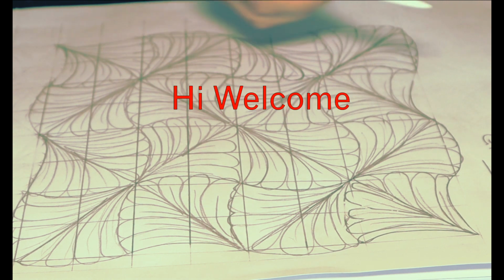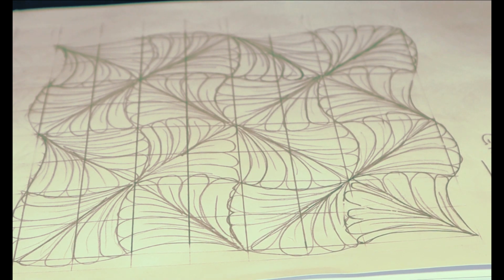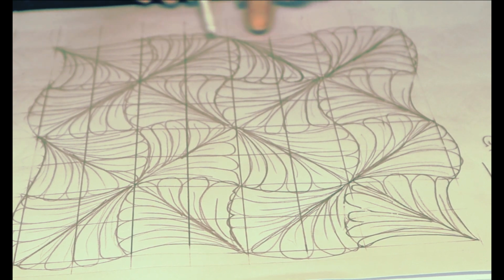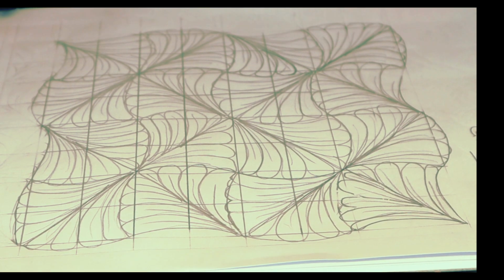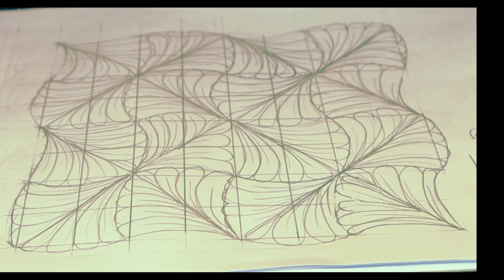We're going to try and do what I call Ginkgo feathers. And this is a variation of a Ginkgo grid. I've made this a 2-inch grid with 2 inches coming in between so that it's like this. And I'm going to show you how you can go about doing this because it's quite a nice one to put in your quilt that has got a big open space and you want to fill it. And this is a nice easy design.